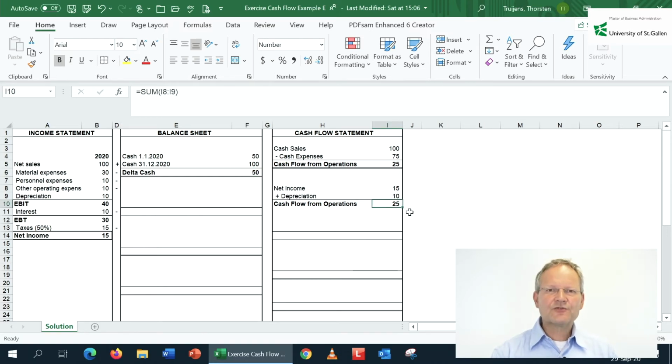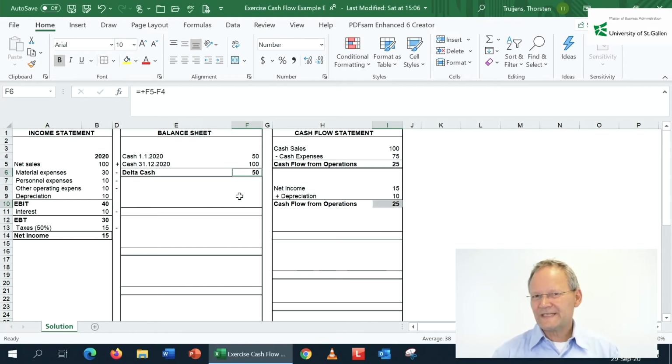25 was our cash flow from operations. So selling French fries led to the fact that, net, after deducting all the cash outs for the French fries, 25 euros more should have been left over in the cash register. However, we have 50 more in the cash register. What does that mean? We actually must have overlooked something. There must be another source of cash. So again, hit the pause button for a second and think about it.